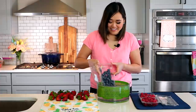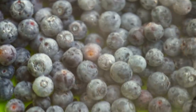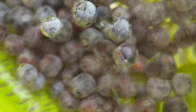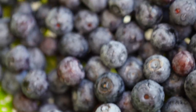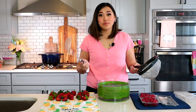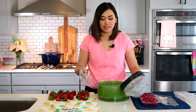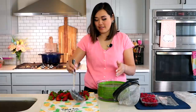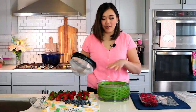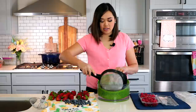Pour the blueberries into the water and this is a good time to sift through and make sure there aren't any bad berries, especially since there's so many. Give them a little shake and let these sit for two to five minutes. To show other tools you can use: first, a net — just take them out of your bowl, let them drip dry, and spread them onto a towel. Or if you don't have a large colander, you can gently scoop them up with a smaller one.